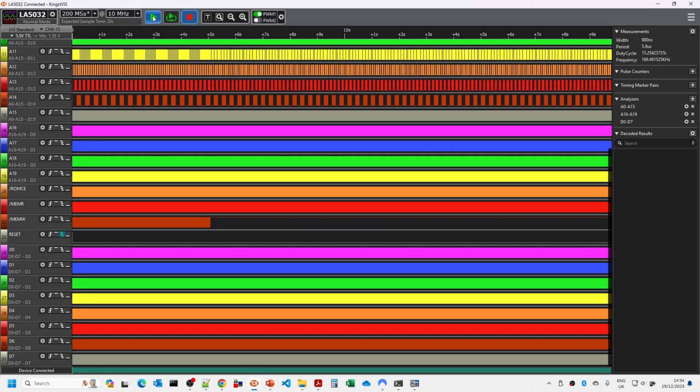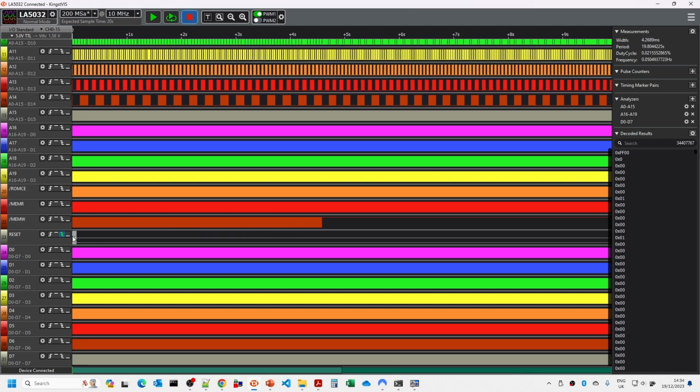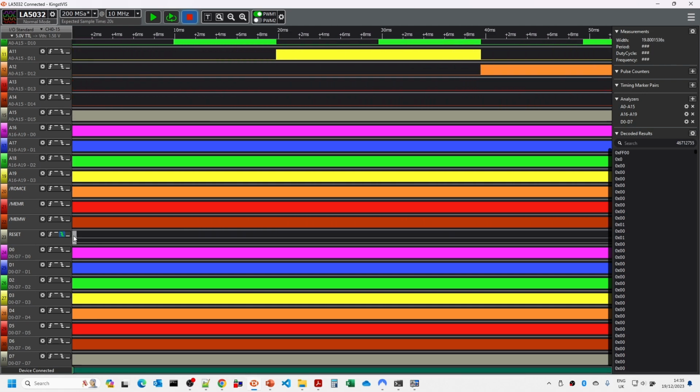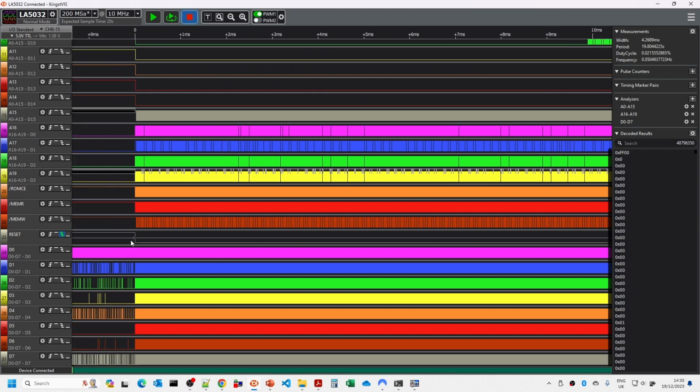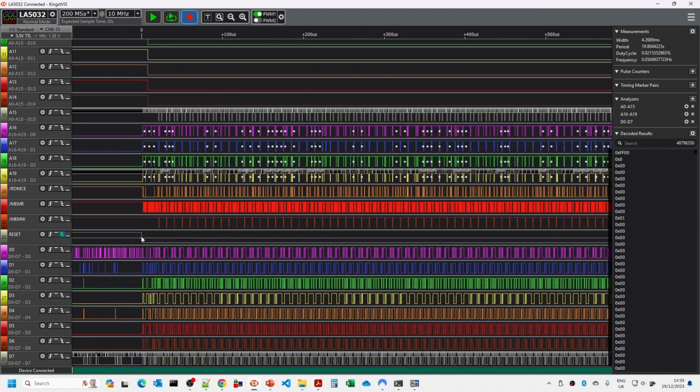So that took about 40 seconds to load in total. We can see here that in fact for the memory write, we've got activity for the first 5 seconds or so, then after that it looks like we've gone into our read mode, so something's happening there. And we can see at the beginning here where the reset is going from high to low. If we just zoom down to here, we'll see what's going on.